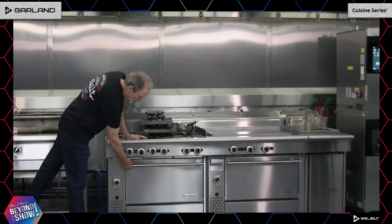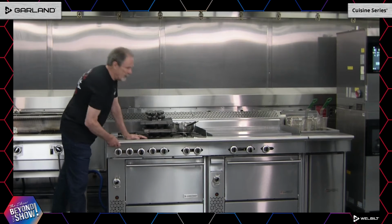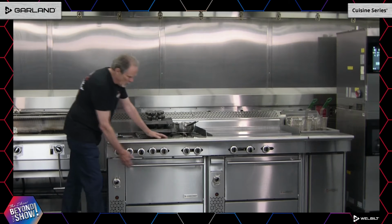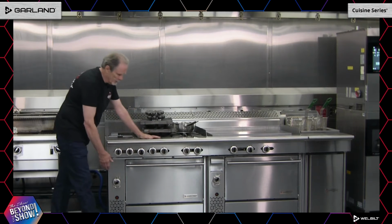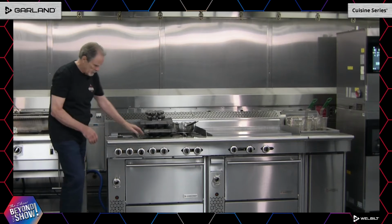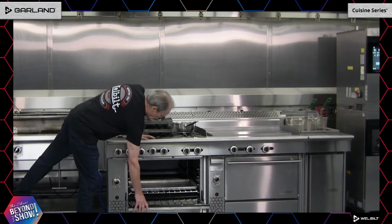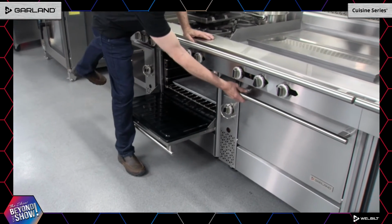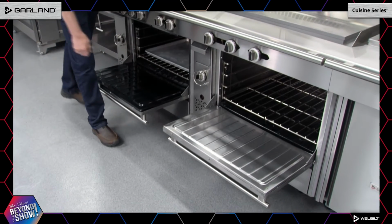We mirrored the new door handle to match the belly bar. So again, European design. We chamfered the corners to give it a sleek European look when two ranges are put together. Porcelain interiors, or we have the option of stainless steel. We can do a stainless steel interior.